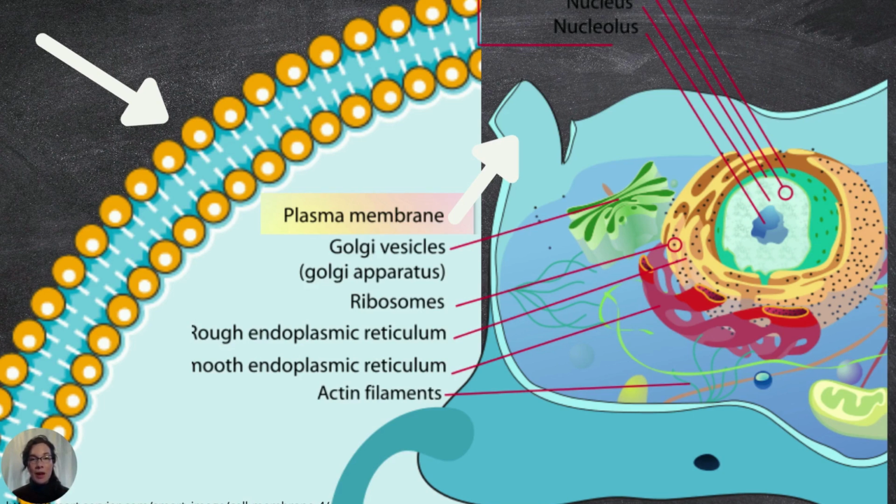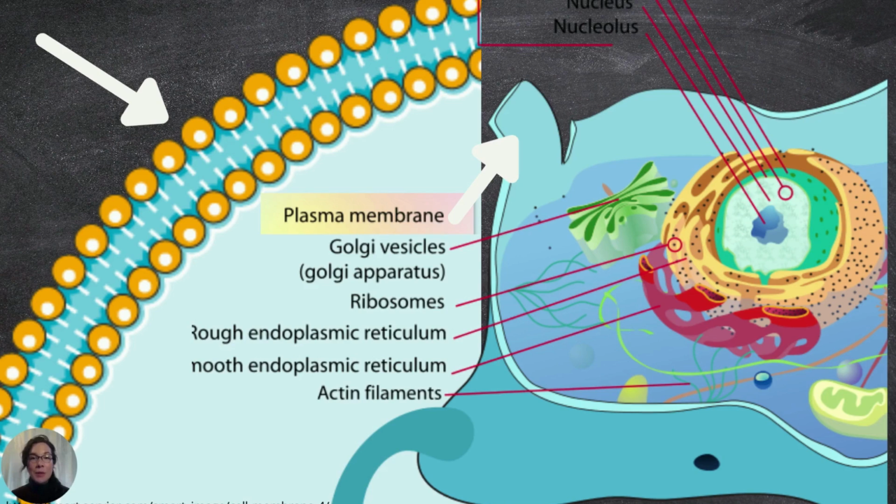Pictured here, we have those little yellowish orange heads, those little balls, and then we have two white lines underneath that. The head of the phospholipid is hydrophilic. Hydro meaning water, philic meaning to love or like. So they like to be around water. The outside of the cell is aqueous. The inside of the cell is aqueous. So those phospholipid heads are going to be pointed out towards the outside of the cell and pointed in towards the inside of the cell where all the aqueous solution is.